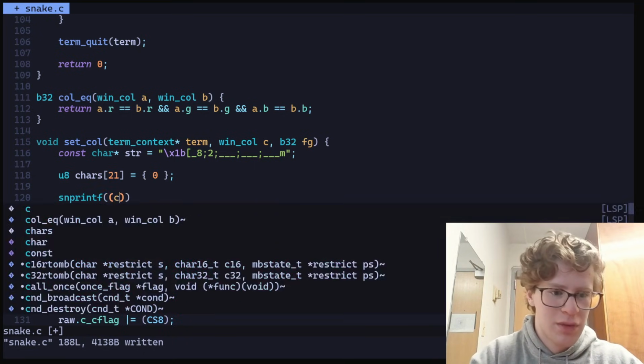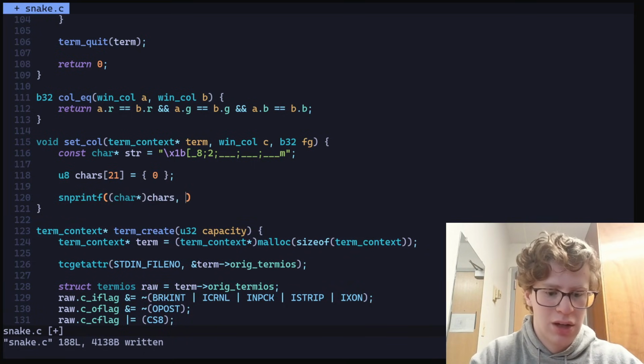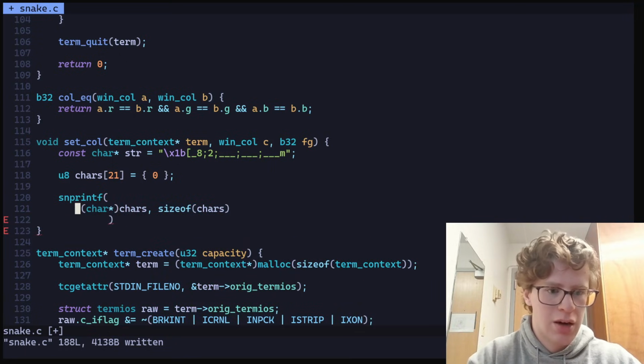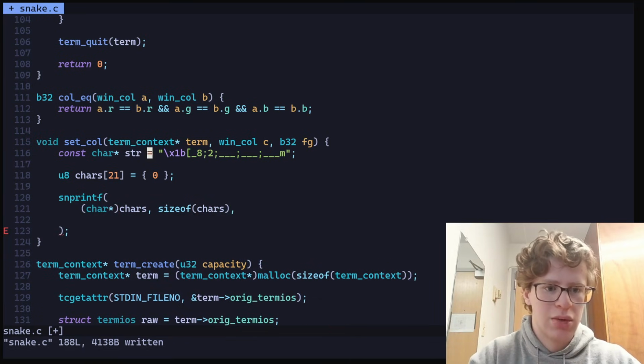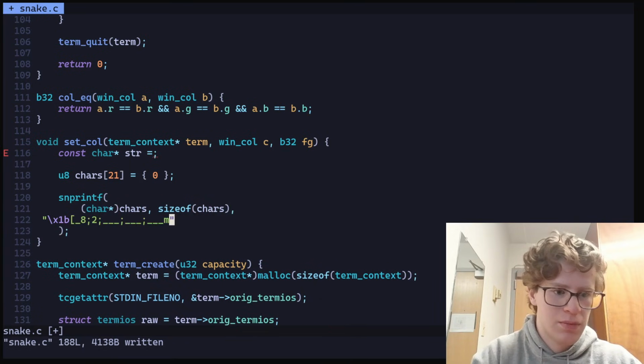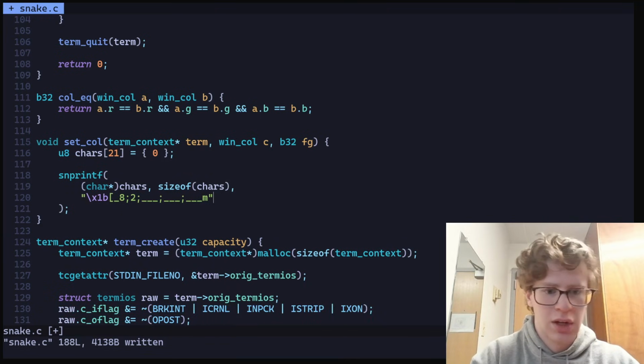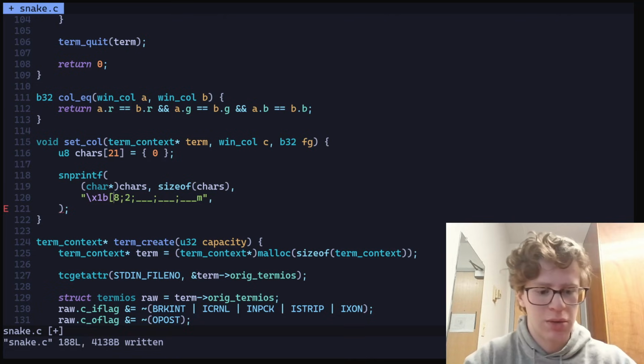So we're going to pass in our characters and then the size of chars, right? And then our format for this is going to be basically what we have here, but obviously instead of these underscores, I'm going to add %ds.